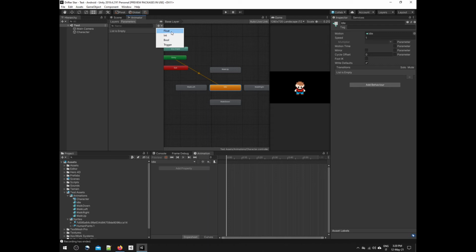To control our animations, let's create 2 input parameters, state and direction. Our state will indicate idle or walking, depending on whether it has a value of 0 or 1, and our direction will have a value between 0 and 3, like north, east, south and west.